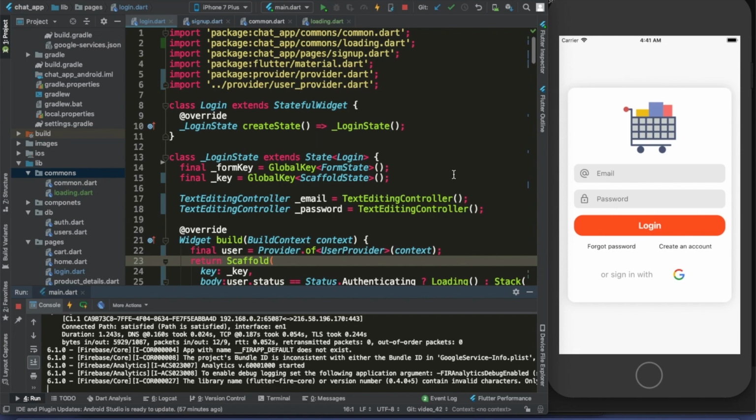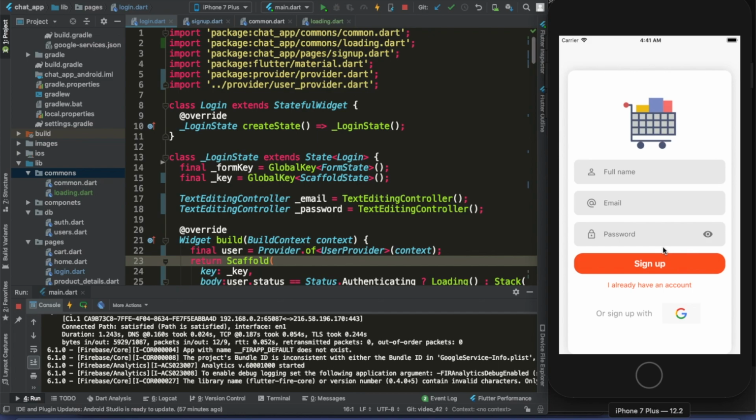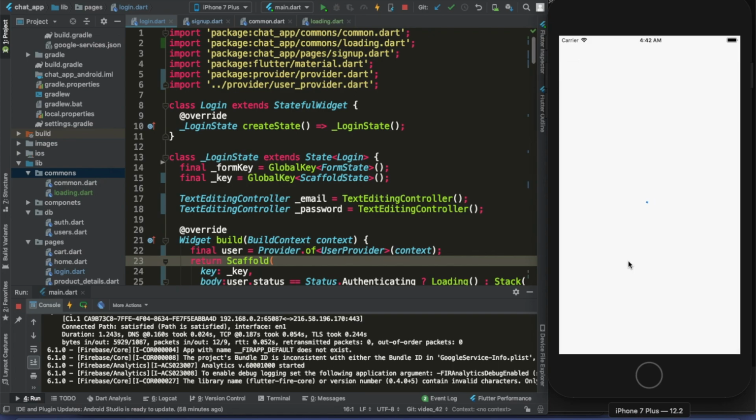The first part. Let's try to create a user to see if that's going to work as well. Test 4 dot com, 1 2 3 1 2 3, sign up.